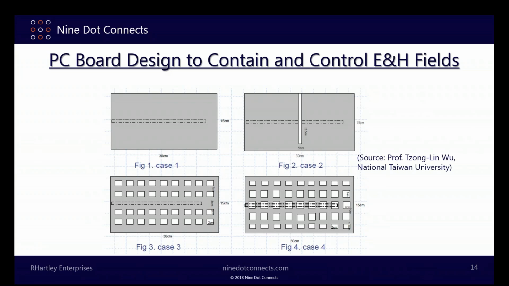The question Dr. Wu asked when he presented this at the IEEE EMC symposium was which of these will have the best EMI signature, meaning the lowest amount of radiated energy, and which of these will be worse? And the room had about 100 people in it when he asked the question. About 80 of them, about 80% of the room, said case 4 will be the worst.